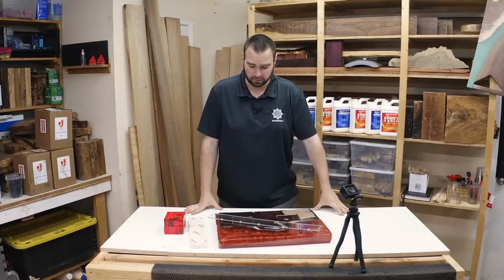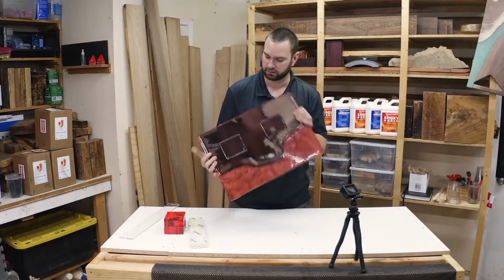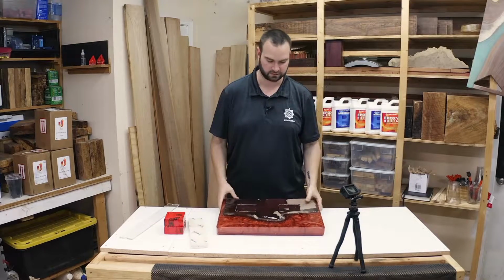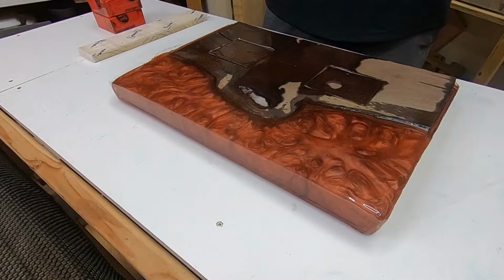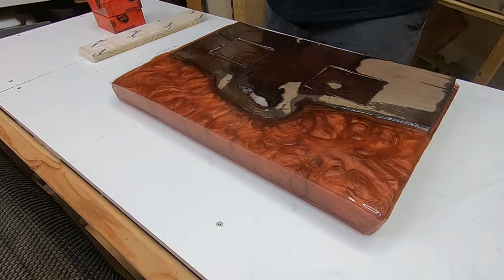So we've got our project completely demolded, and this is it out of the mold. Now it's pretty hefty. This is a good test piece size. As I said, this ended up being 2.25 inches thick. We are going to plane it down to the lowest point. That way we have a nice flat surface on both sides to work with.